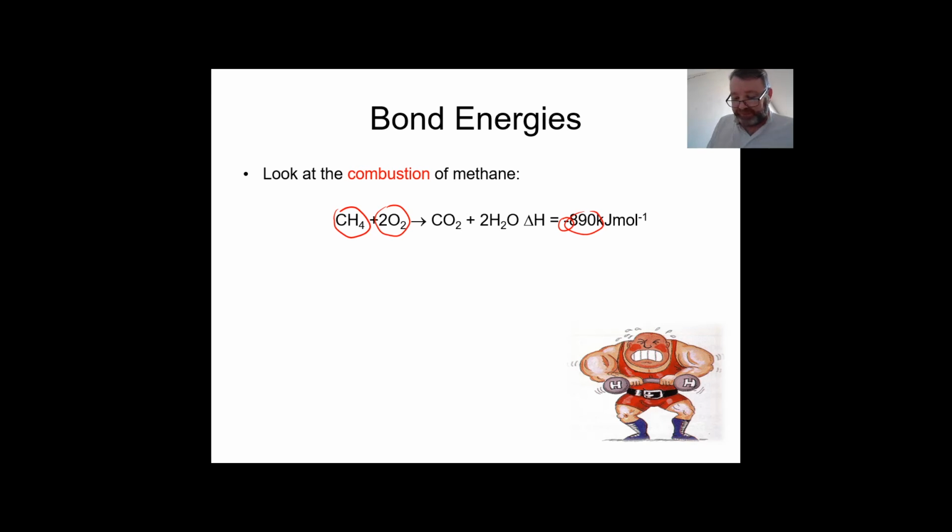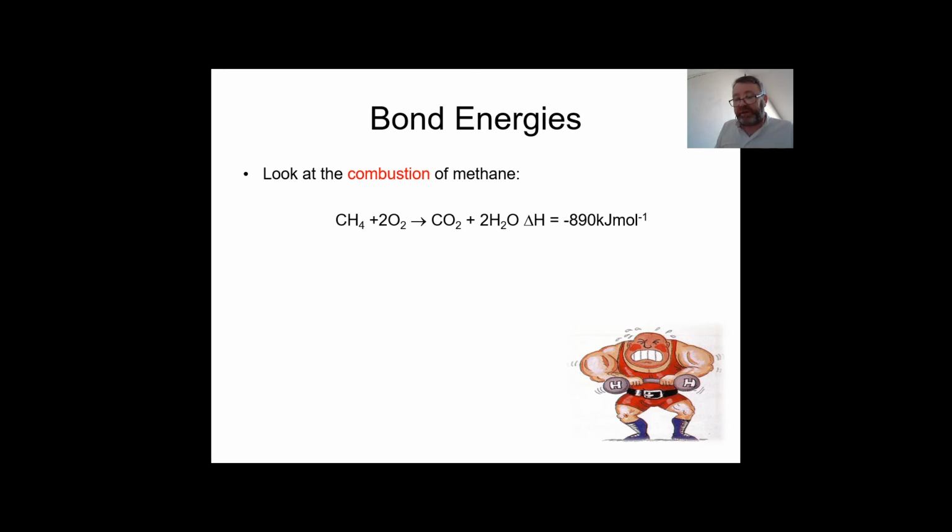Now, what do I mean by that? When you bring together methane and oxygen, what you have to do is you have to break all the bonds of methane and break all the bonds in oxygen to create individual atoms, like a Lego set. Then you take the individual atoms and you rebuild the CO2 molecules and the two H2O molecules. Same number of atoms on the left-hand side, same number on the right-hand side, same mass left and right. Law of conservation of mass is always followed and obeyed.